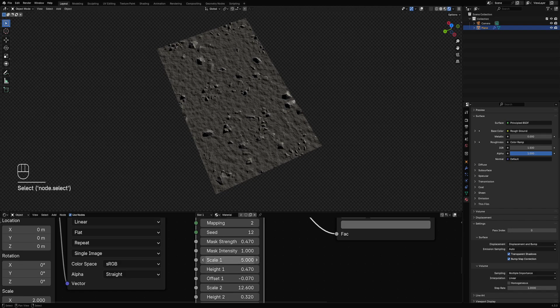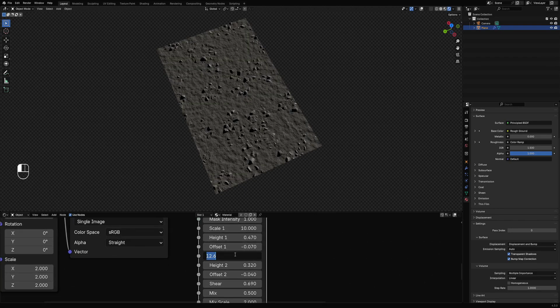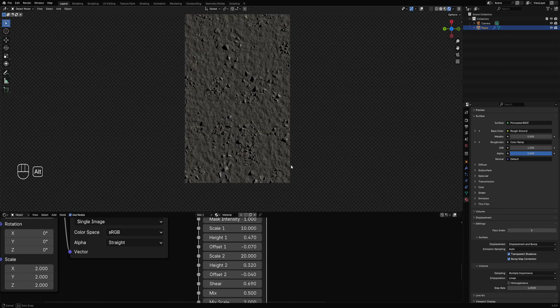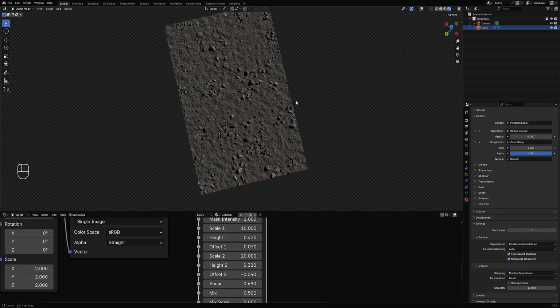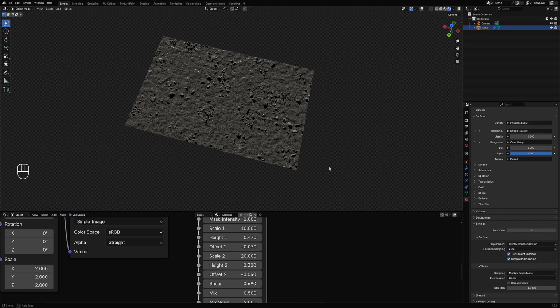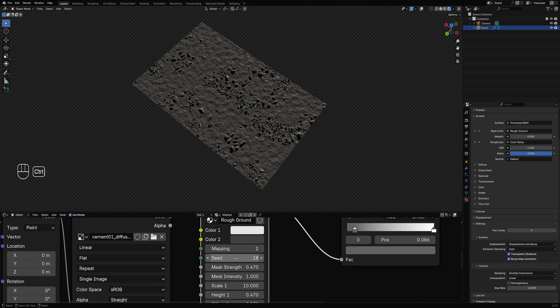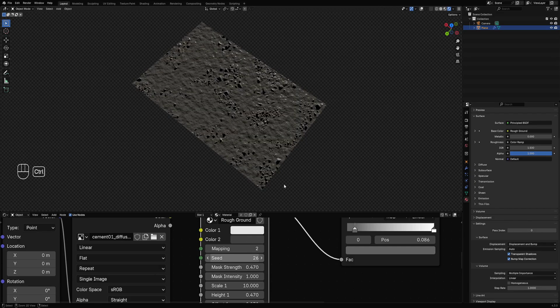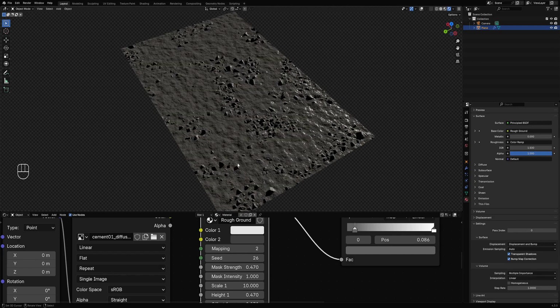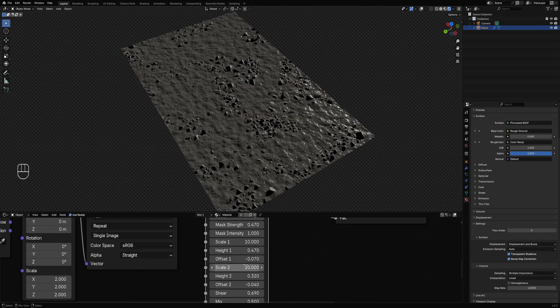Okay, so scale is something like 10 for the big rocks, and for the small rocks it's 20. So that's how you achieve a big area that you want to bake, and then just adjust the other parameters, and then play around with the seed value.